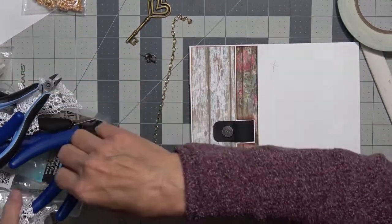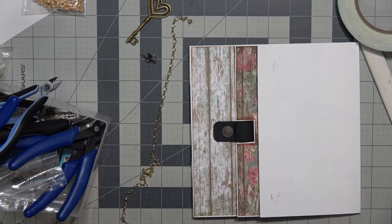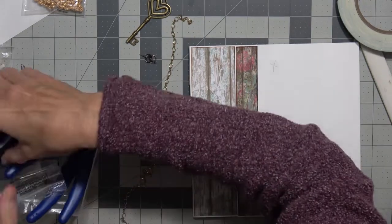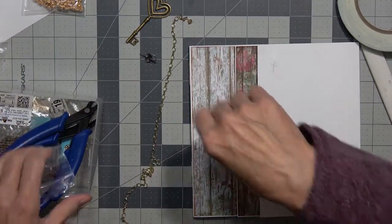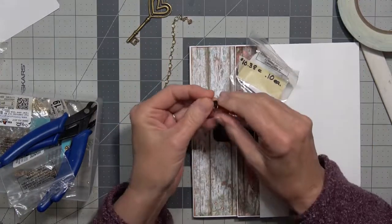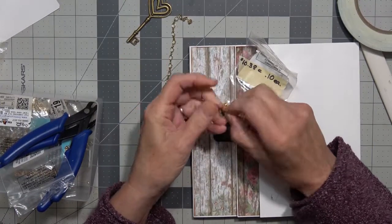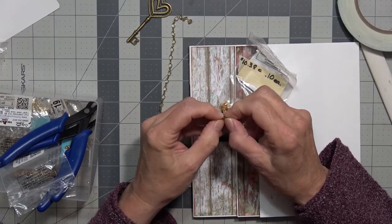Let's see if I can find what I'm looking for here, or if I just have a fine mess. Probably have a fine mess. I could use one of those on there. I'm going to tell you what I'm trying to do.